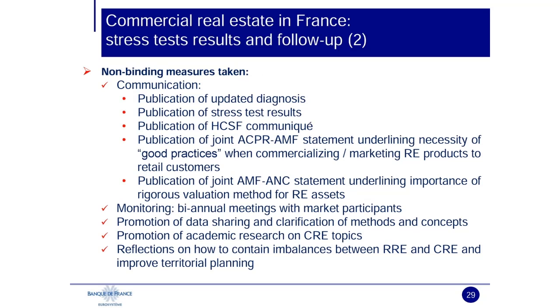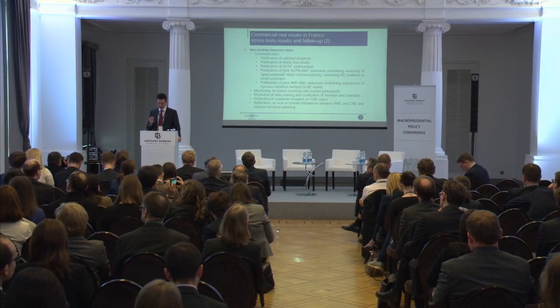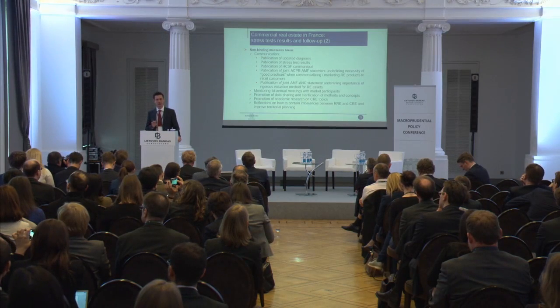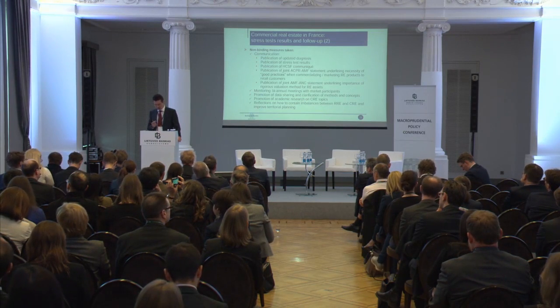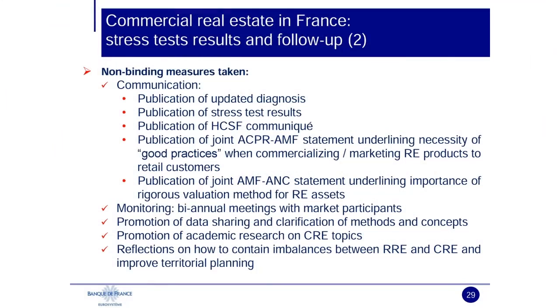First of all, measures of communication, so publication of the diagnosis and, obviously, of the stress test results. Also, joint communiqués and statements about the question of commercializing real estate products to retail customers, and another one about valuation methods for real estate assets. There was also strengthening of the monitoring with biannual meetings with market participants, promotion of academic research on these topics, and last but not least, reflections on how to contain imbalances between residential and commercial real estate and how to try to widen the investment base of investors.